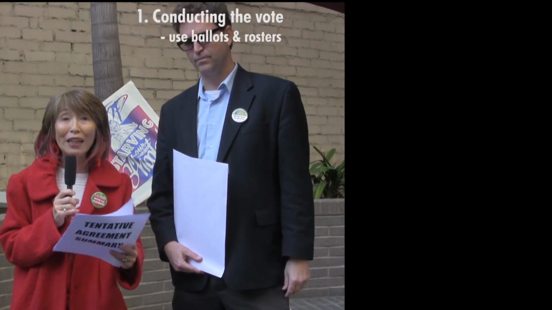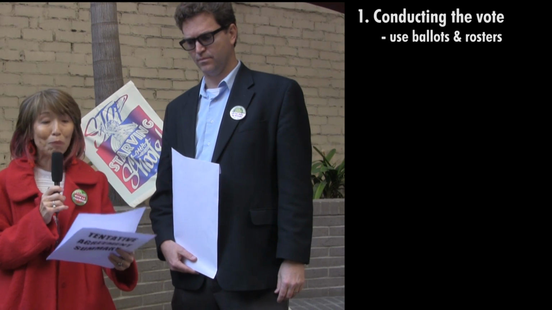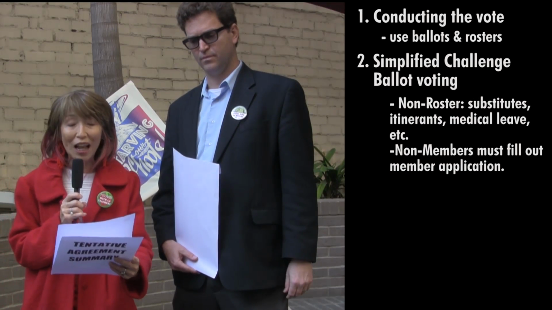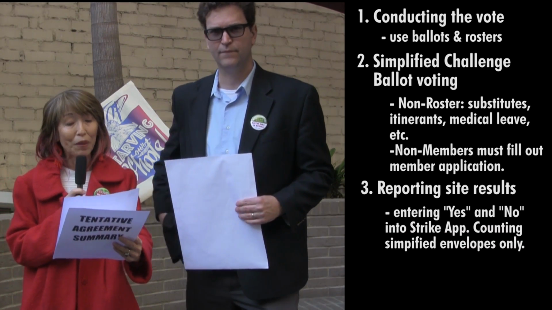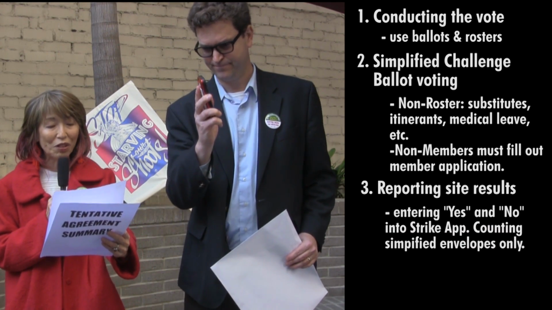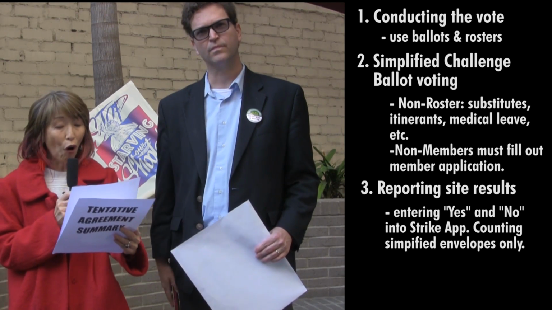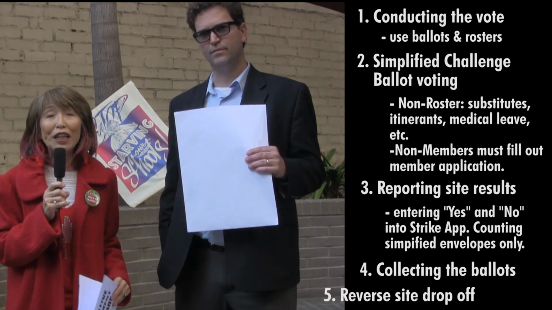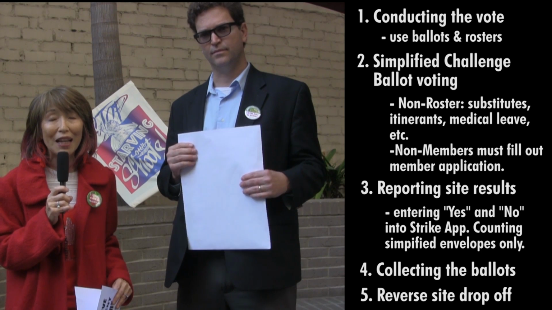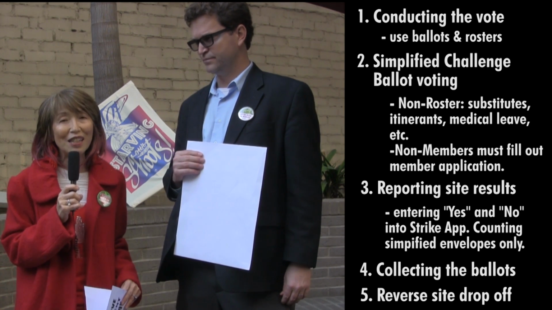Those are your easy steps. Let me review it. Step 1, conducting the vote. Step 2, the simplified challenge ballot voting and how to do that. Step 3, reporting your site results. Step 4, collecting the ballots. And Step 5, returning it to the designated drop sites. Five steps for this easy voting.